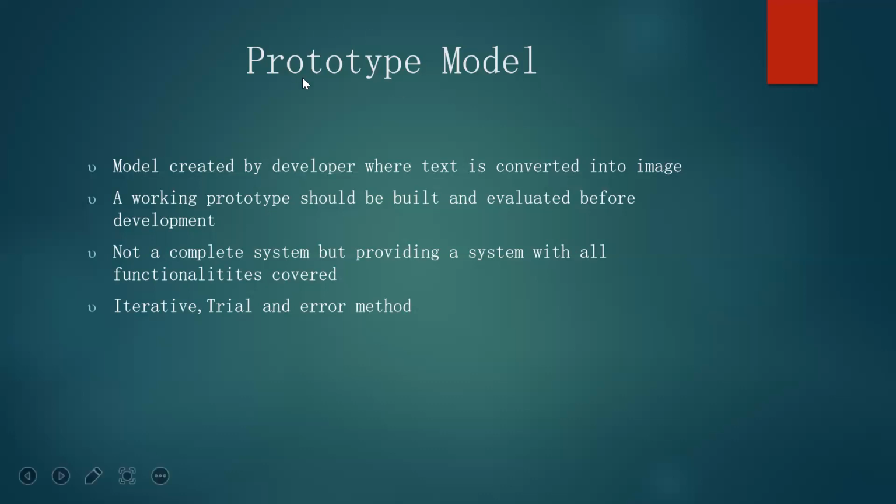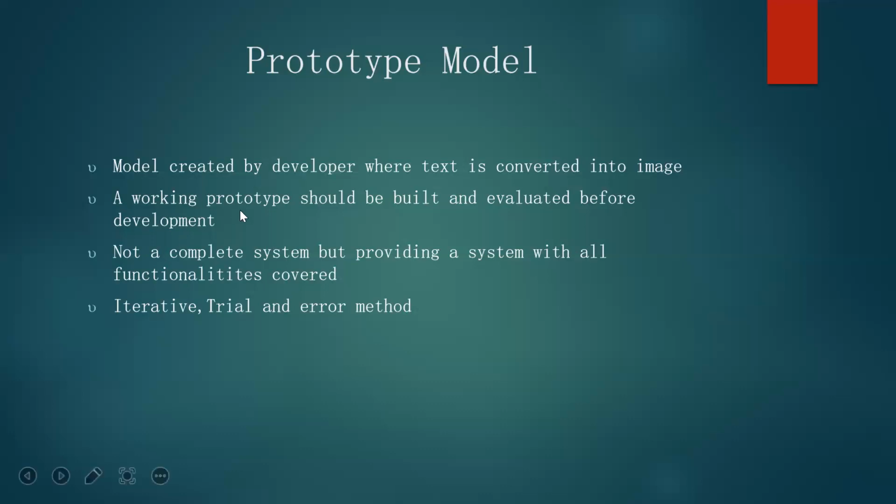Okay, so that is completely the prototype model. Prototype is nothing but a mock system. Mock is called a prototype. The model is created by developers where text is converted into image. Your requirement now will be in the form of text, right? In your software requirement specification document you'll be having it. So a set of developers will sit and change that text into an image using Photoshop or Paint. Nowadays we have lots and lots of applications and open sources. With that they will create a mock of the system and give it to the customers.